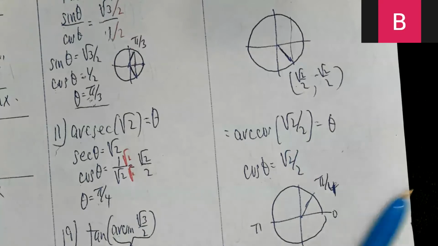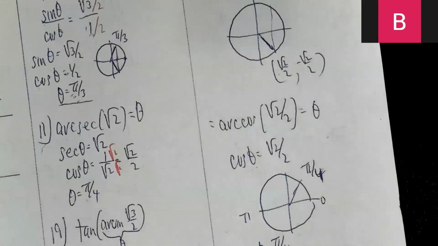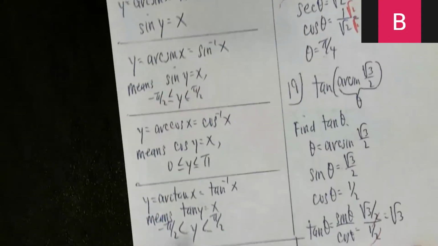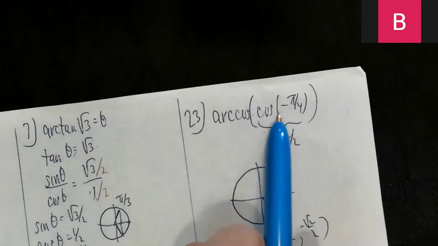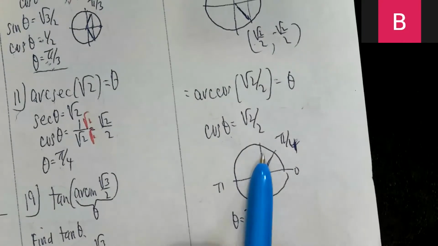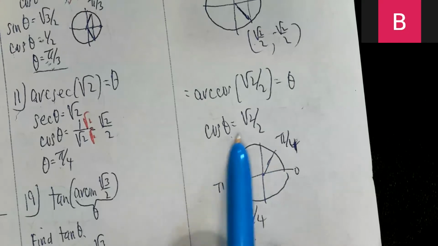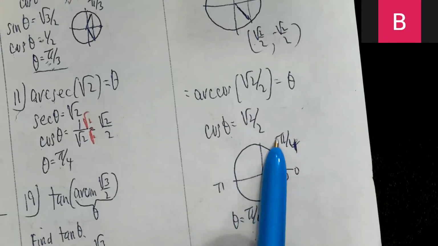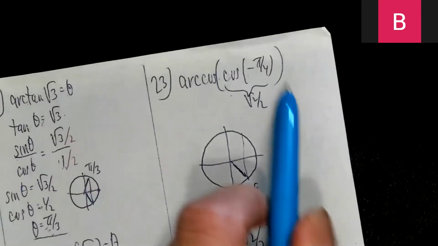So now I'm saying the cosine of what angle is radical 2 over 2, and that angle has to be between 0 and pi, which this was not. So I cannot use negative pi over 4 as my solution. So what angle is there between 0 and pi so that the cosine of the angle is radical 2 over 2? It's positive pi over 4. So the final answer is just theta equals pi over 4, not negative pi over 4.